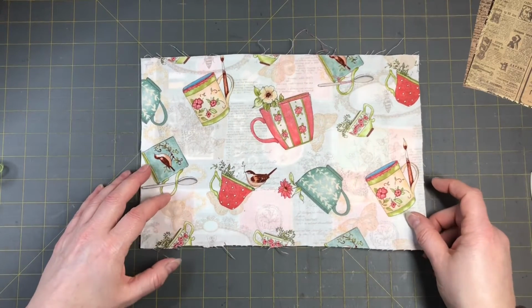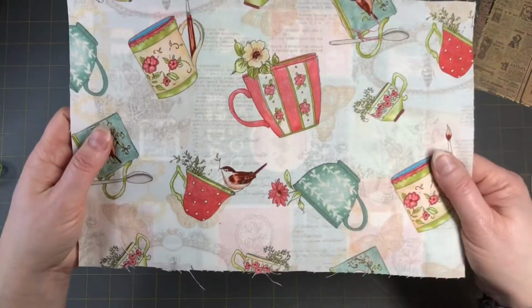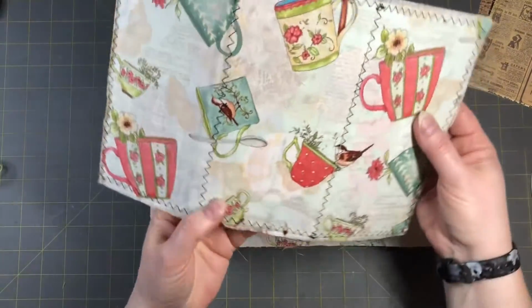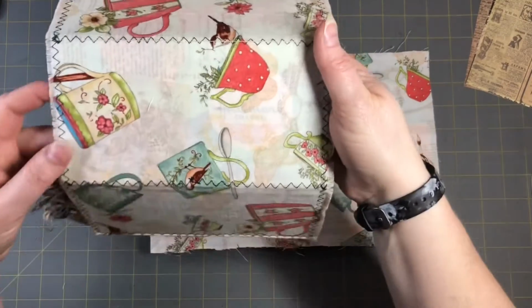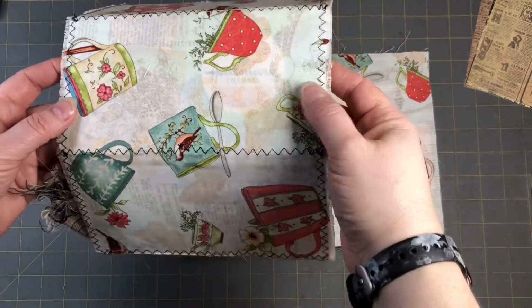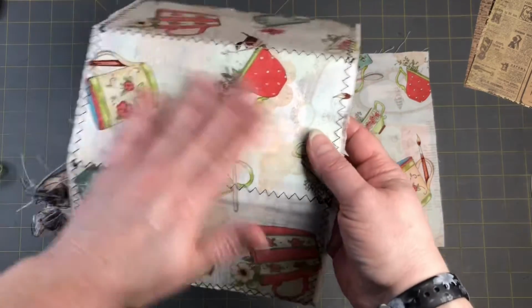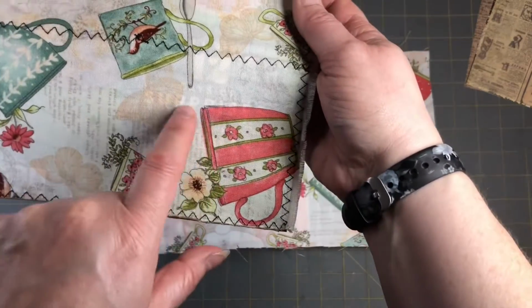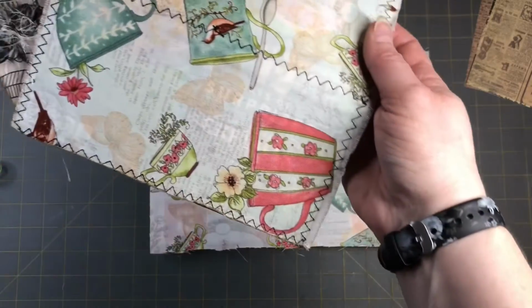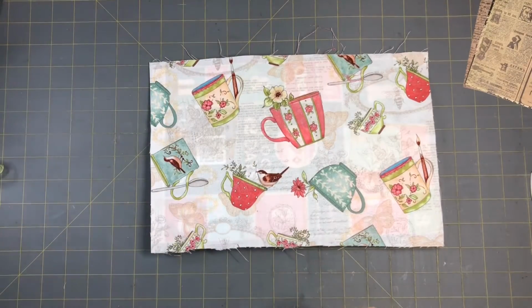But I'm going to go ahead and set this. And I kind of like how you could see the wording through it. Like this one has the word Hallmark somewhere, right here. It says Hallmark Channel. I don't know if you guys can see that. It was on the box. See that right there? How it comes through a little? So I think that's fun. I like that. That you can look behind it and go, oh, what is that? And you can kind of see the wording just on the cereal box. Especially with this material, it just kind of seems like it's supposed to be there and you're like, what? So I like that. I think it gives it a lot of interest.